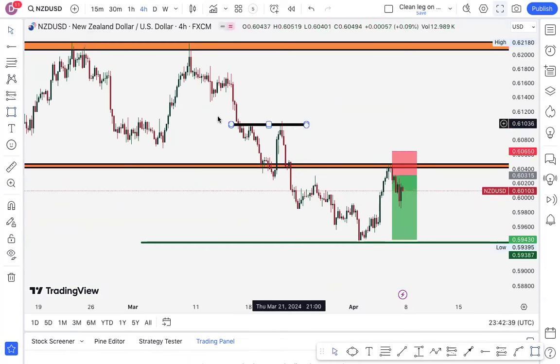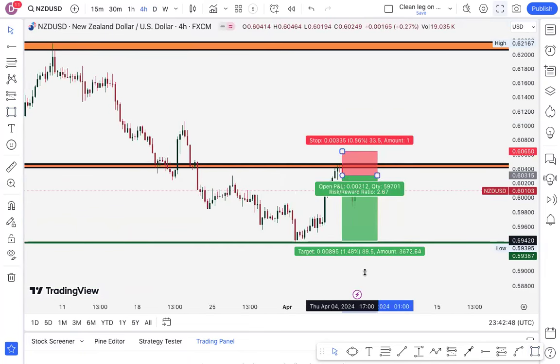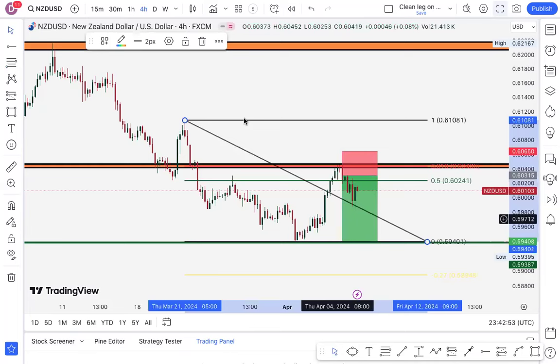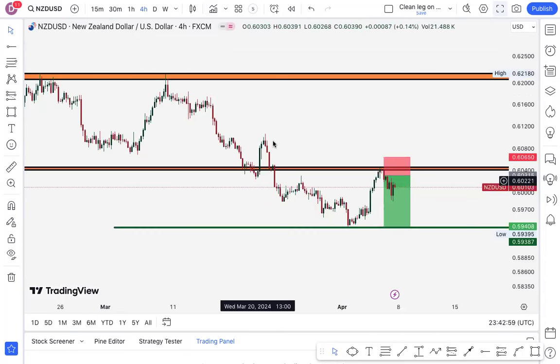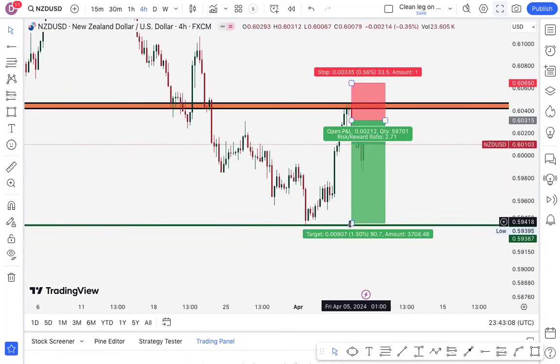This was the supply created at this point here. You can see the supply drop, and it came back to validate it. So now this pullback was just to fulfill technical levels. And typically, the market doesn't fall in a linear format, it moves in waves. So we've had a high, a low, a lower high, a lower low, a lower high here. So technically, we should see at least an equal low. That's why I'm still bearish on this NZDUSD, and I'm still very confident in my GBPUSD trade that it will still go bearish.